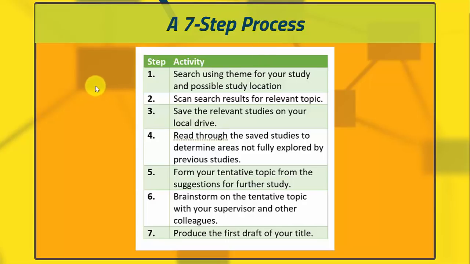The first thing is for us to search using the theme of your study and possible location. Let's assume that I'm interested maybe in politics or education or agriculture or health. That's what I mean by the theme. And then the location would be Nigeria, maybe Burundi. That's what I mean by location.